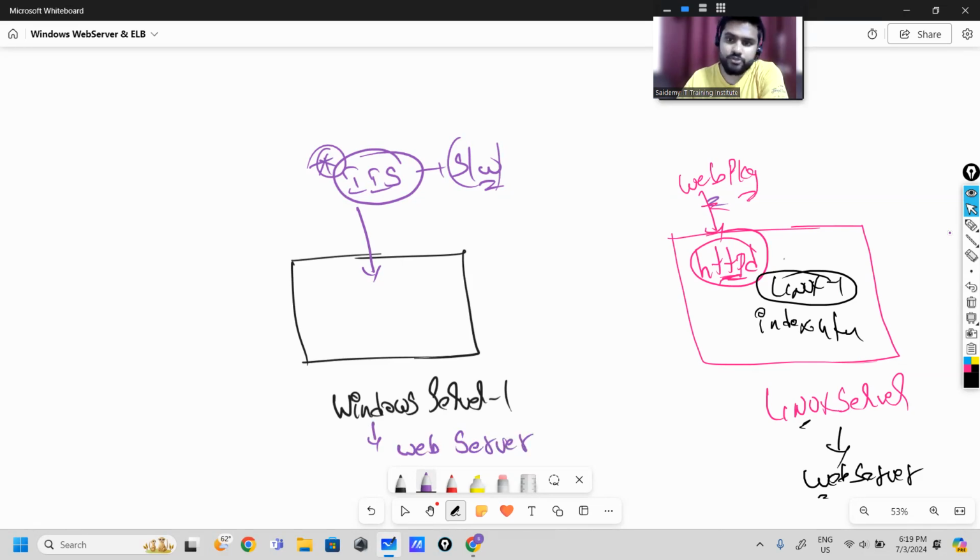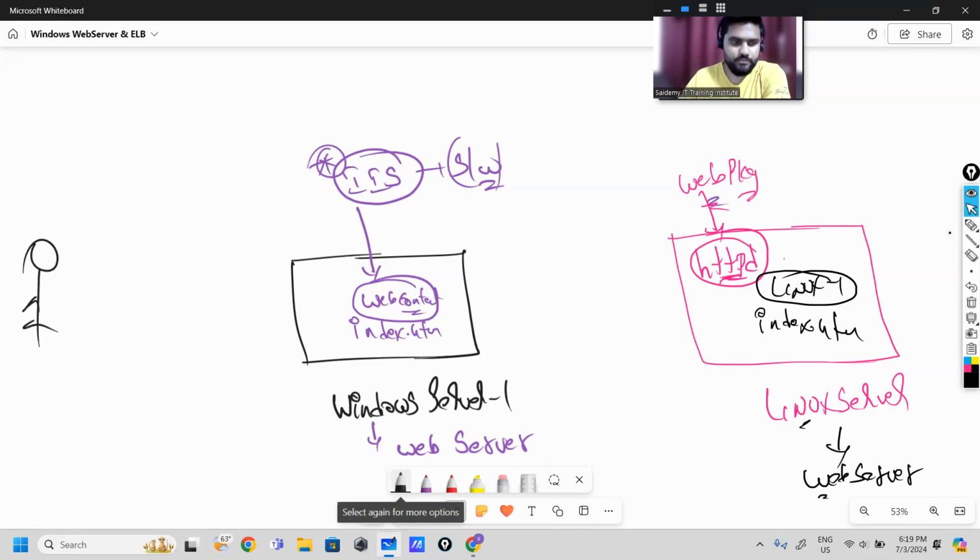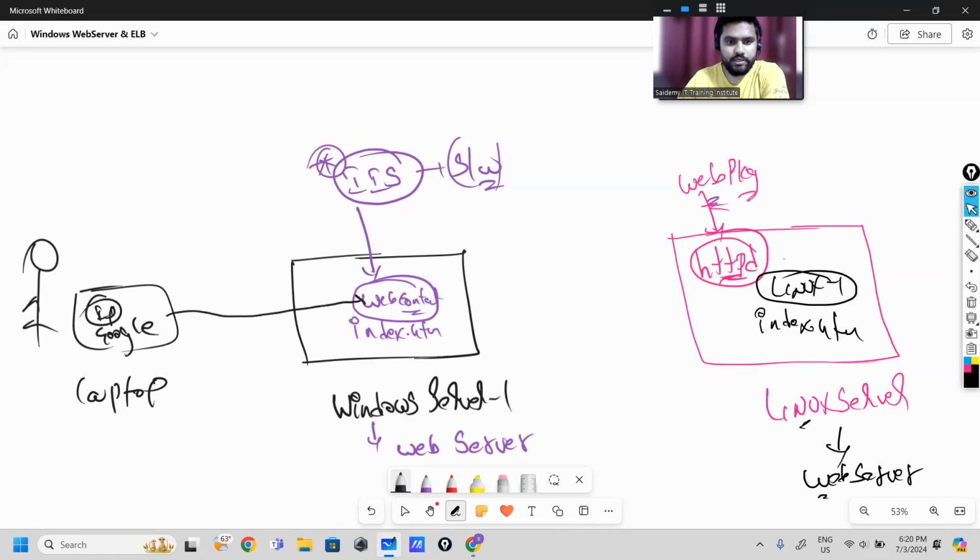Here also, you need to create a file, index.html, and inside that file you will place whatever web content you want to show to your customers, so that whenever customers type the IP of your instance in their Google browser on their laptop, they will be able to see the content you have posted inside that home page file, the index.html file.